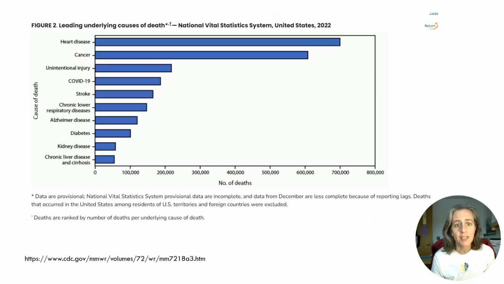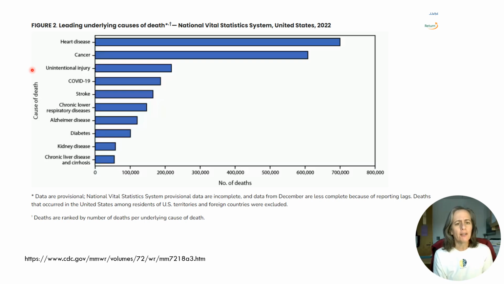Okay, and so here's an update when the final data is actually in. So this is from the CDC. Every year they show the leading underlying causes of death. So these are the precipitating causes of death, the things that actually kill people. And so once we got the data for all of 2022, again, here's heart disease #1, cancer in a close second. But look, unintentional injury actually became #3.